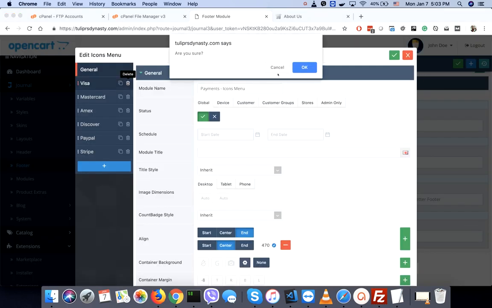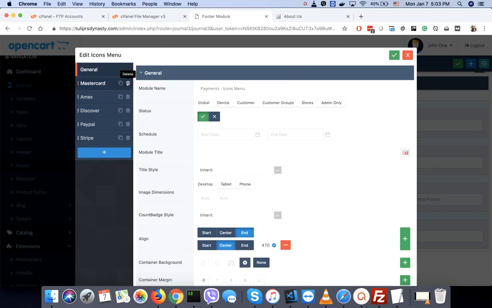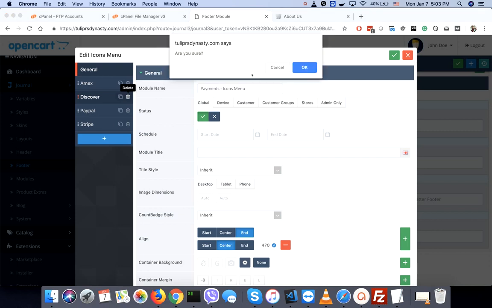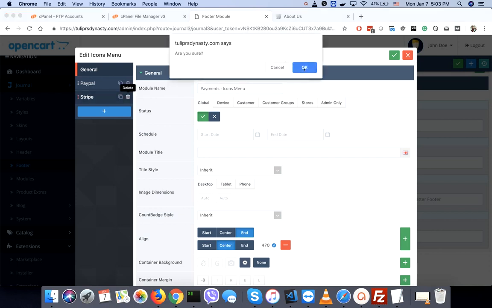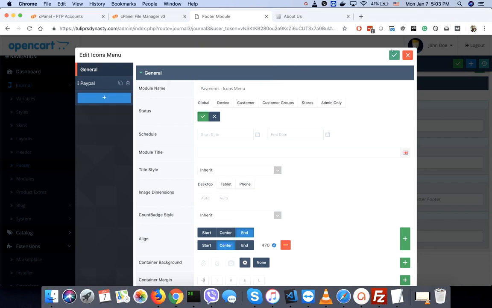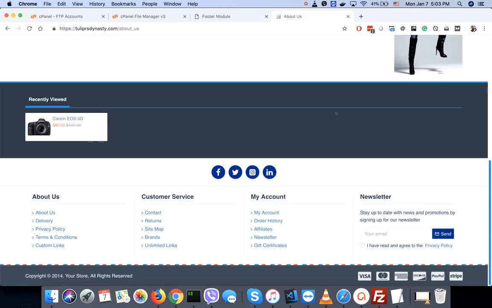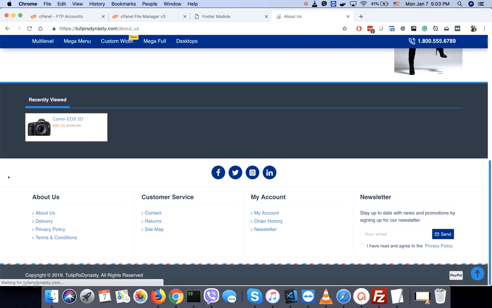Visa not needed. Amex not needed. Discover not needed. Stripe needed. So this footer section is done. You can add more as per your need, but for now I'm thinking of only these things.